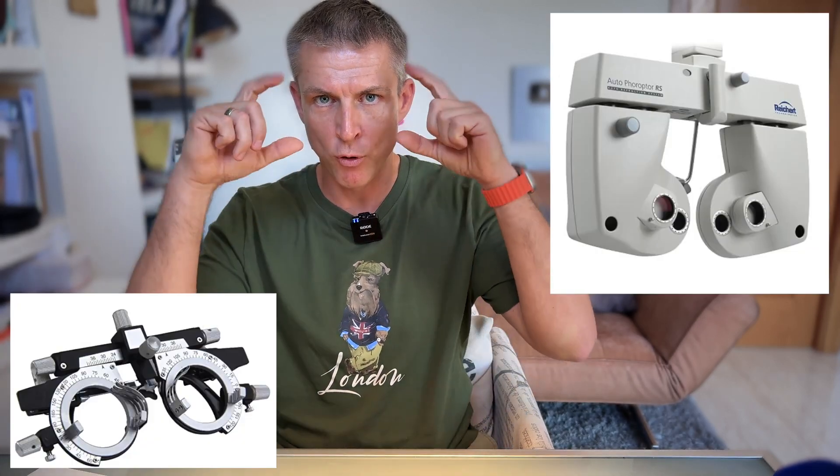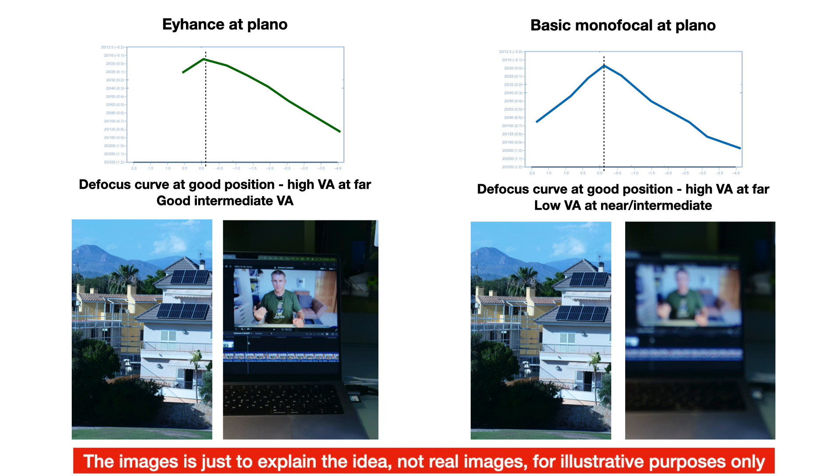But if we work with the surgeon closely and measure EyeHandS residual refraction properly — manually, using the maximum plus method with a phoropter and trial lenses rather than an autorefractor — we can show the surgeon that the patient actually has plus half a diopter of refraction. When we correct the residual refraction with glasses, everything falls into place: intermediate visual acuity with basic monofocal stays the same because there's nothing to add, while EyeHandS gains intermediate visual acuity. Then, by correcting the IOL power calculation specifics for that surgeon, they start getting better intermediate visual results — the improved intermediate vision as promised and confirmed in randomized clinical studies for EyeHandS.